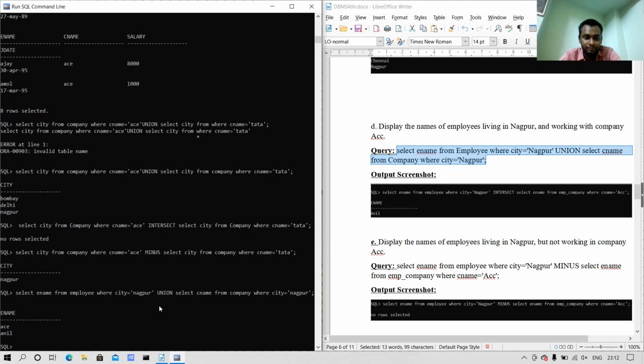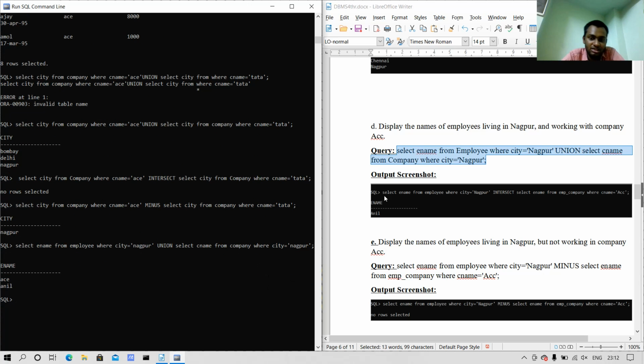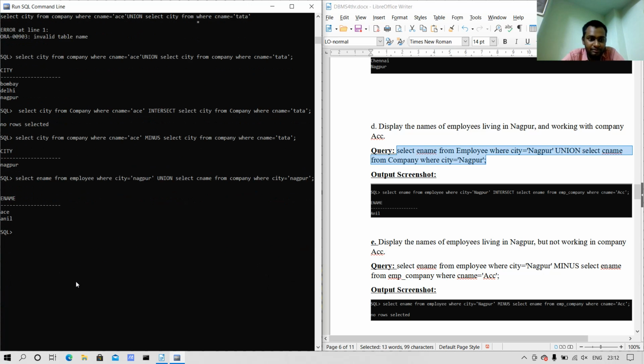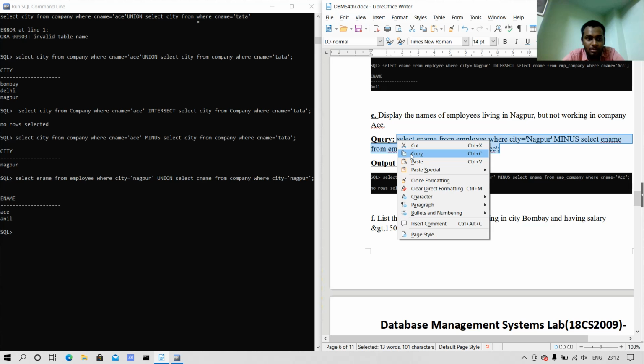So the city is Nagpur. The employee name from employee where city is Nagpur, and company name from company where city is Nagpur. Since the table has a little bit of variation, we get Nagpur also.